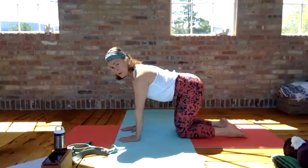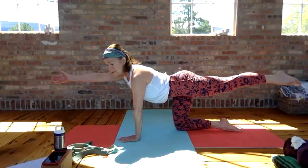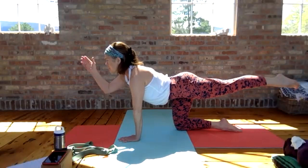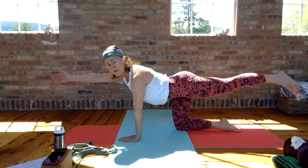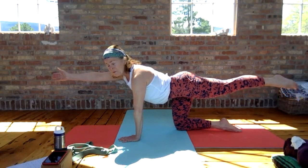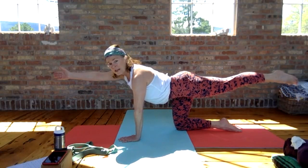On your next inhale, we're going to start balance. And here, our first balance pose, just flex your foot and begin to just feel your left leg and right arm in the opposite direction. Find your gaze. Come into that still place, feeling the balance as though someone were doing tug of war, equally pulling on each fingertip and toes. Find that balance as you gaze, breathing, sending the breath.